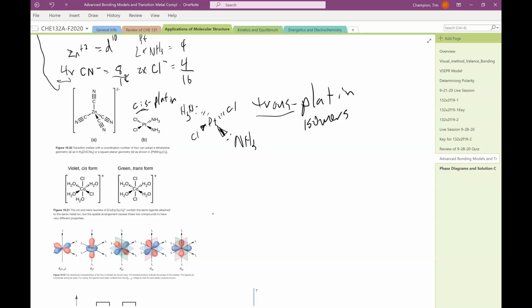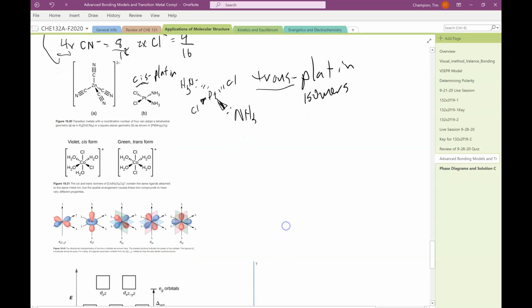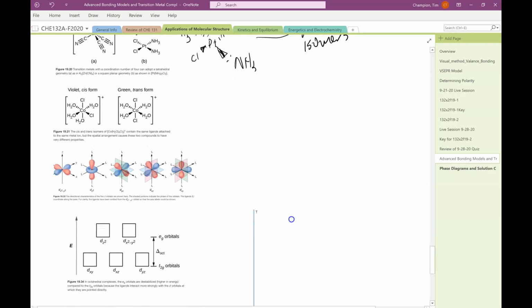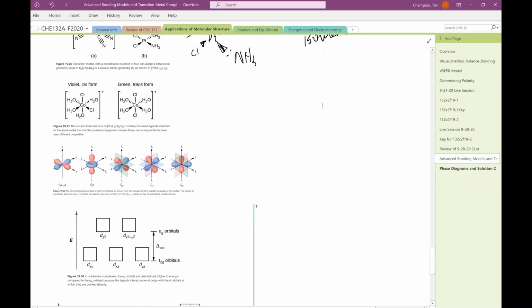So this is looking at the octahedral case, where you've got a ligand coming in on each axis, basically from the positive and negative end of each axis. And as they interact with those orbitals, you have the d orbitals go down in energy. Some of them go down in energy more than others as they're interacting. Or actually, I think we usually think of it as the ligand orbitals going down and the d orbitals moving up. And what happens is you get a splitting in those d orbitals.